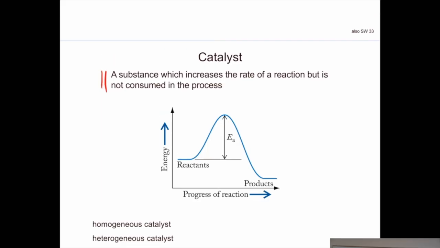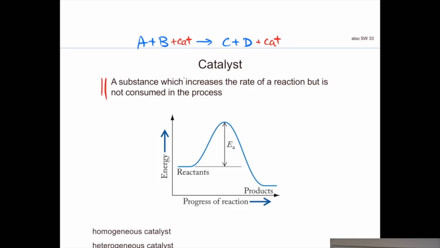So here's a reaction. A plus B goes to C plus D. Let's say that's my reaction. And it goes at some rate. All right? If I add a catalyst, the catalyst is going to increase that rate, but in the process, it actually does not get consumed in the reaction. So as much as I added in the beginning of the reaction, the same amount is present at the end of the reaction. All right, so the catalyst increases the rate.